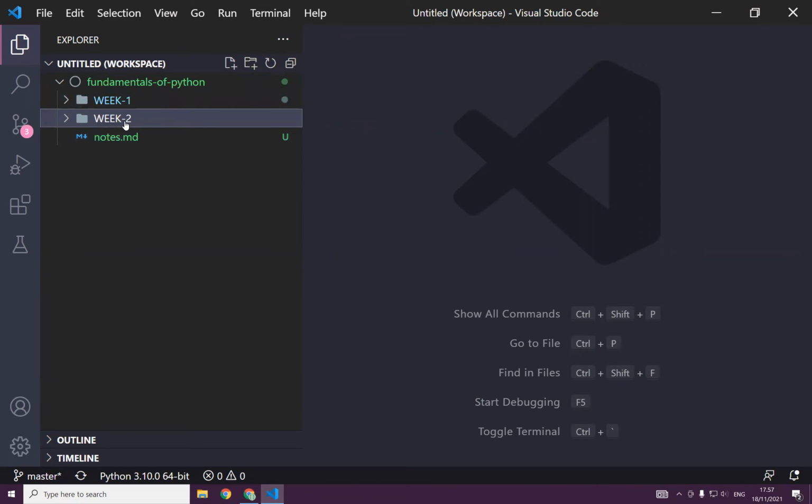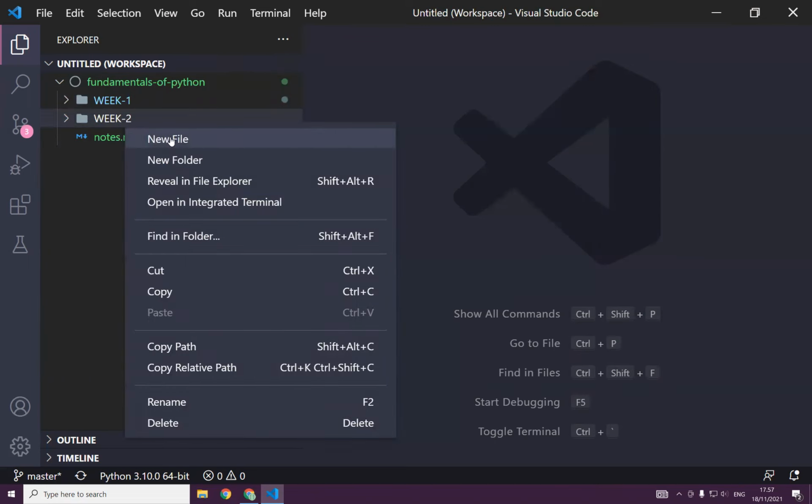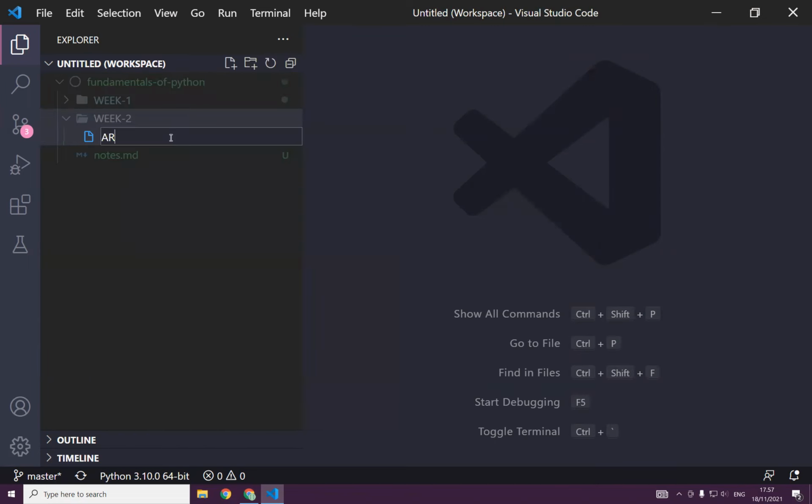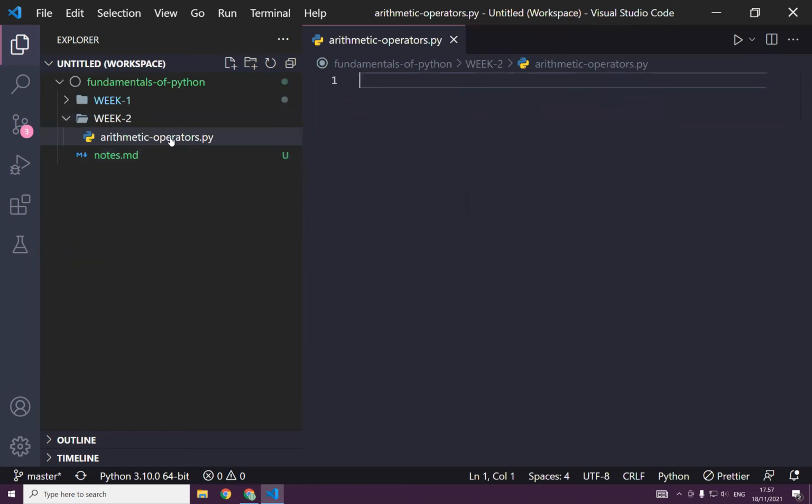Yes. And now I may call this file Arithmetic Operator, just operators.py. As you remember, any Python file extension should be .py, right?